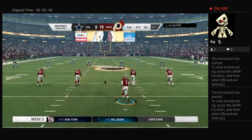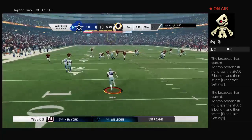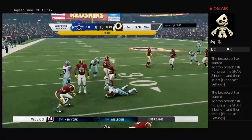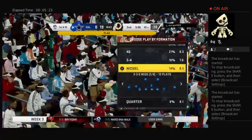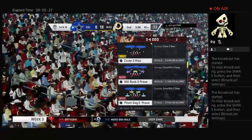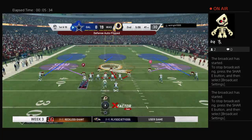The kickoff team on the field now as they will send this one away. This is taken at his 4. He's going to be stopped here with a penalty marker on the field. I'm not sure what this is about. So that flag will cost him 15. And it doesn't matter anymore how you get the face mask, any part of it, that's going to be 15 yards. About set for this next drive by the Cowboys offense.